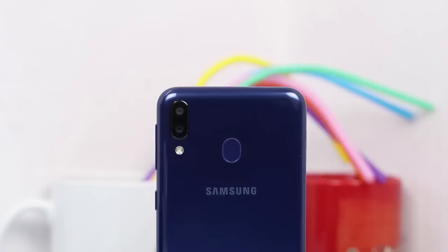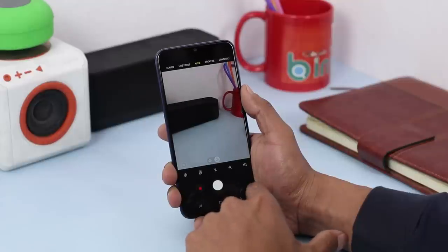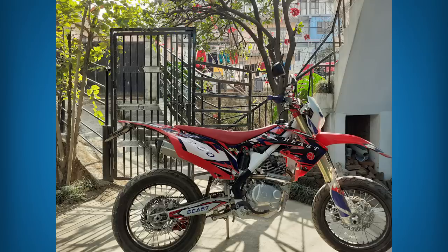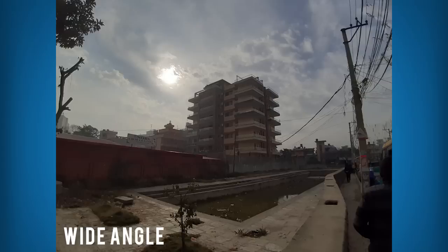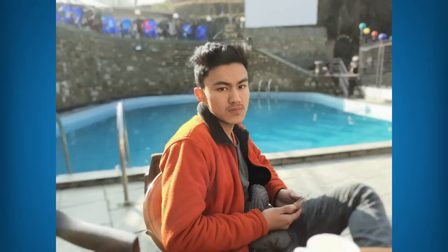The phone has a 13-megapixel Samsung sensor on the rear and an 8-megapixel sensor on the front. Since this is a budget phone, I wasn't expecting much from the camera, and indeed it's fairly average. Daylight shots come out bright and look good, and wide-angle pictures look quite decent in daylight. However, pictures can sometimes appear soft and slightly dark. Portrait mode works well sometimes, with decent edge detection, but other times hair gets blurred out.